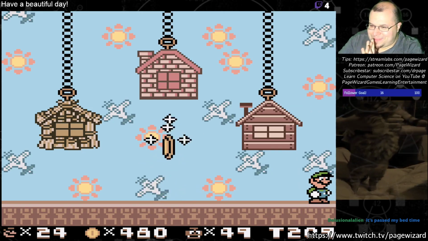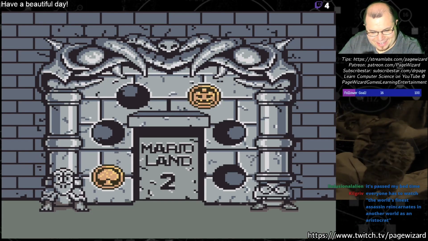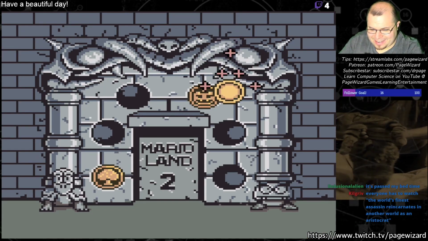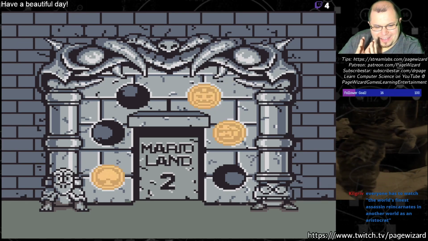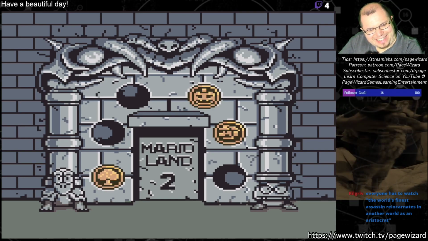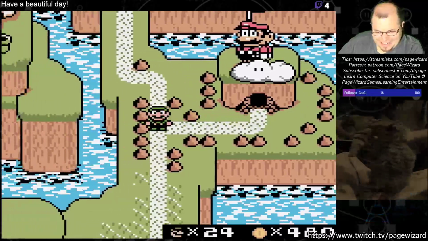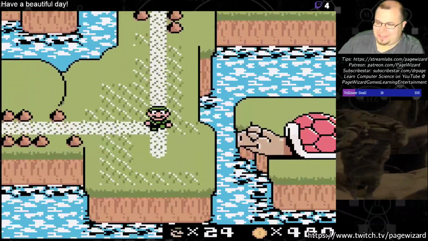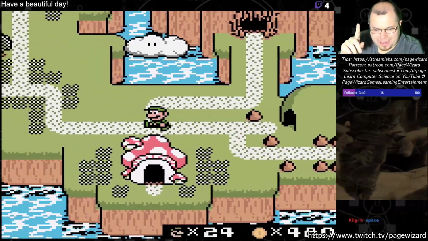It's past your bedtime. Everyone, what a perfect place to watch: The World's Finest Assassin Reincarnates in Another World as an Aristocrat. That is actually the secret story behind Super Mario Land 2. What a place to be. So we got Turtle Zone, we got Macro Zone, and we got Space Zone.